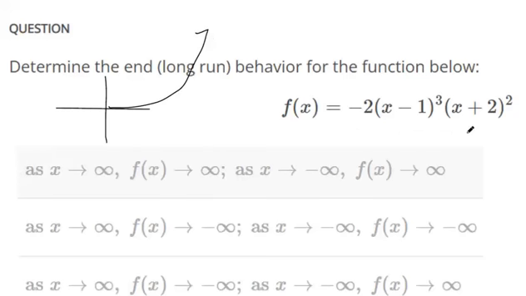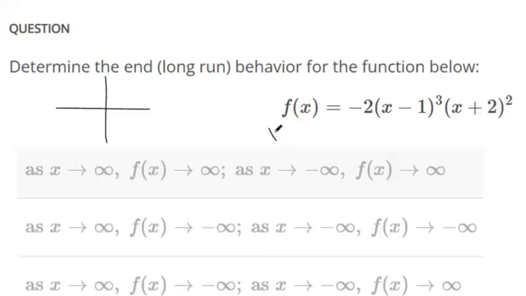To test that out, the idea of approaching infinity is abstract. It's not some specific number, but what you could do is plug in a billion. A billion is closer to infinity than the normal numbers we play around with. If you plug in a billion for x, you get a billion minus 1, which is going to be cubed, so it's going to be huge. And then you get a billion plus 2, which is pretty big, and then you square it, which makes it even bigger. Two big numbers multiplied together go towards infinity, but then multiplying by a negative changes these from positive to negative numbers.